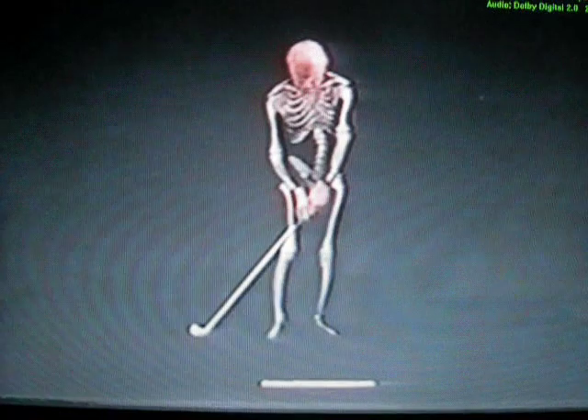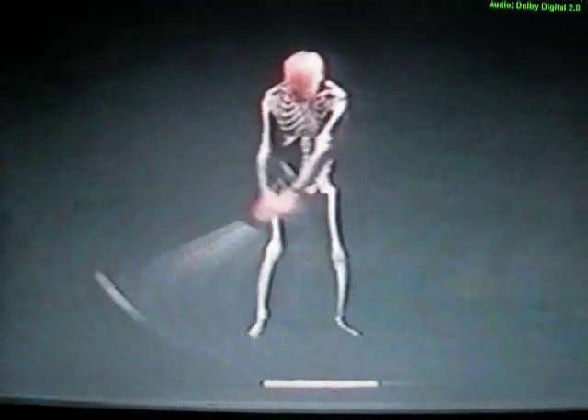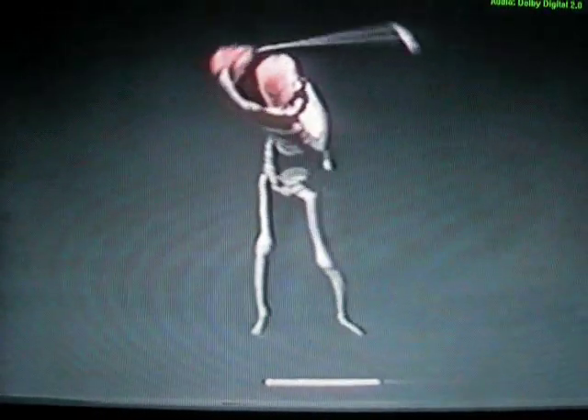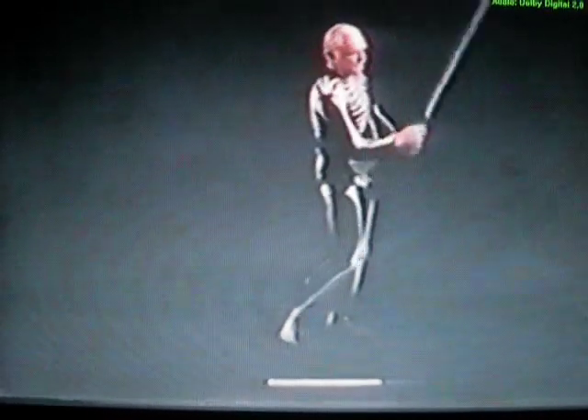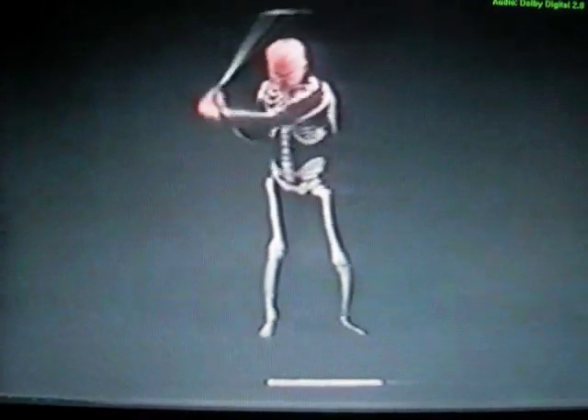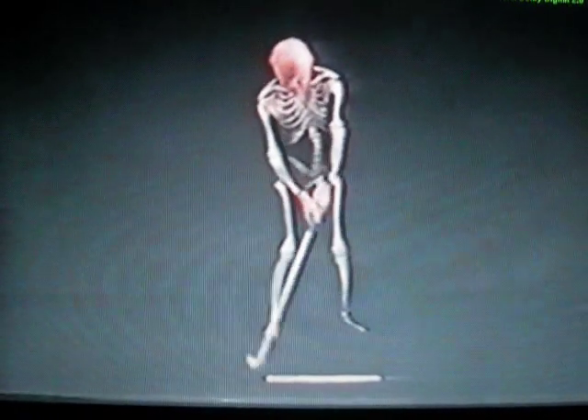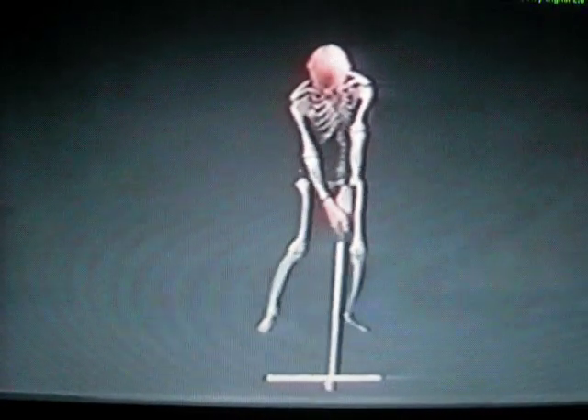I'm going to show you how that works. You've seen a normal swing — I'm going to increase that. Increase that by shifting my weight fast to the left leg and increasing the club head speed so that I can get it around fast and strong and apply that energy to that golf ball. Here.